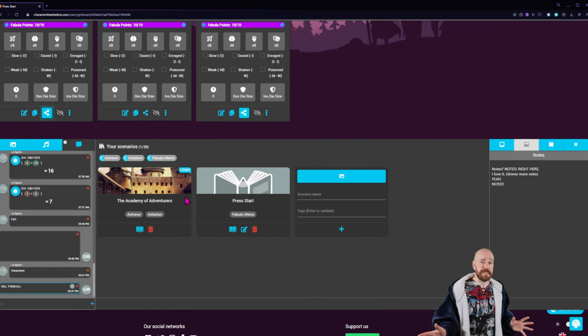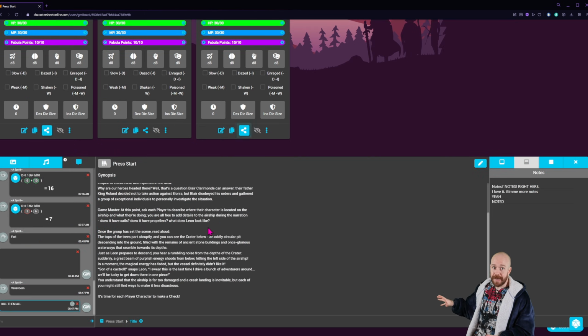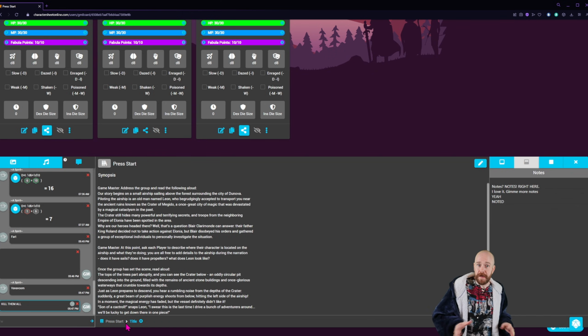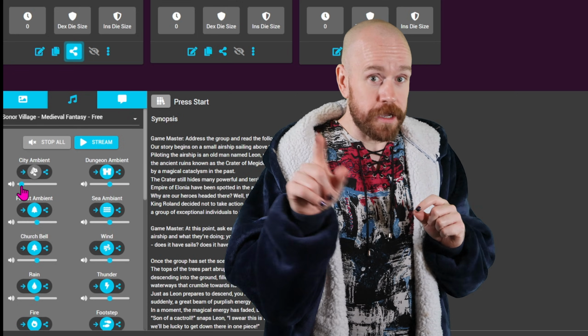Also, can I just say how much I appreciate the GM's view? You can easily see and reference all of your players' sheets at all times, and you get a little screen below to organize your adventures, your notes, and various pictures and handouts you can share with your players over the chat. They even have some shared ambient sound you can control.